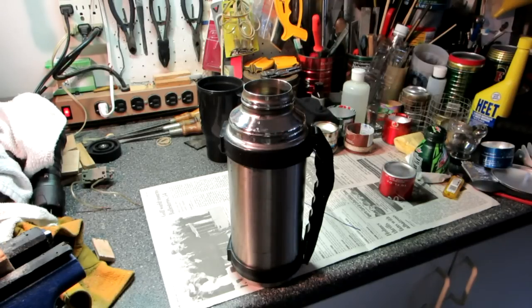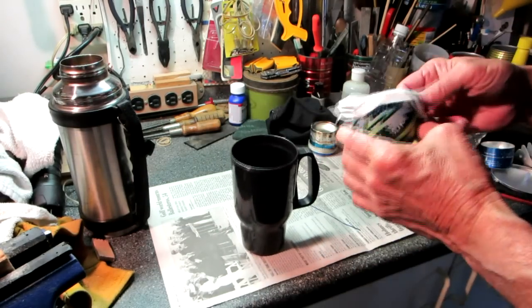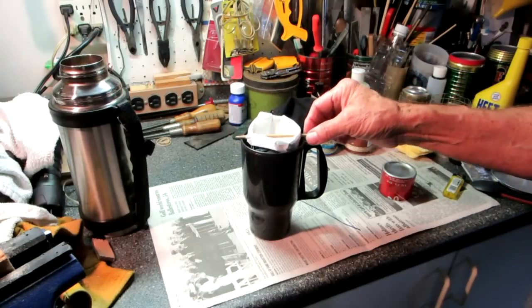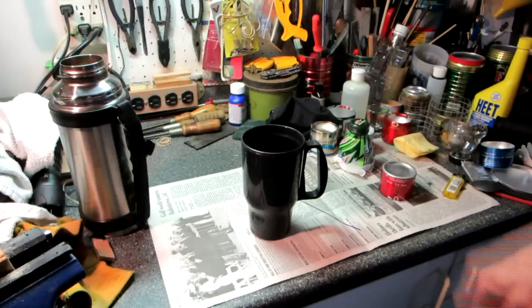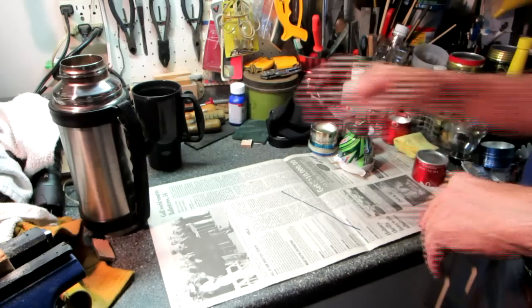Or like I said, make a single cup with just your drip maker — works well. I've been doing it this way for three years now. You might say, well there are instant coffees out there. Yeah, but like I said in my original video, I can buy a whole — well, it used to be a pound bag — a 12-ounce bag of ground coffee that I can use at home too, for less than the cost of eight of those instant coffee packs. This works out a lot more economical.